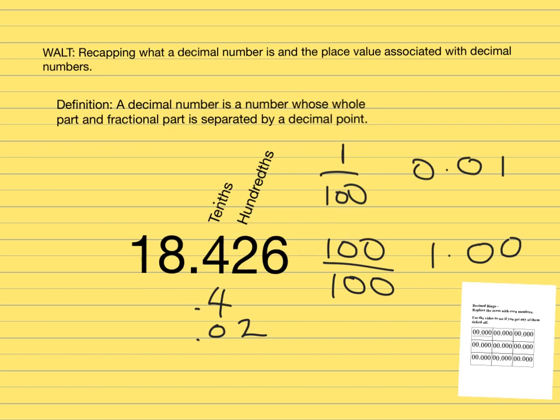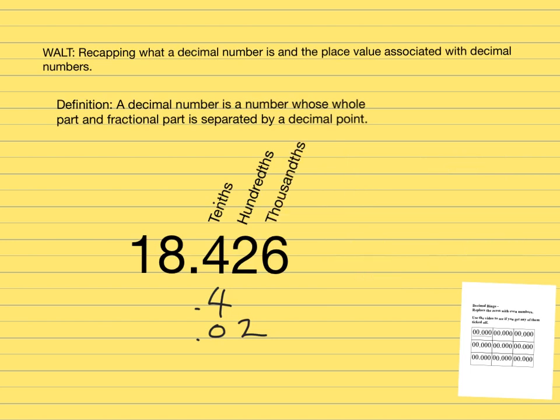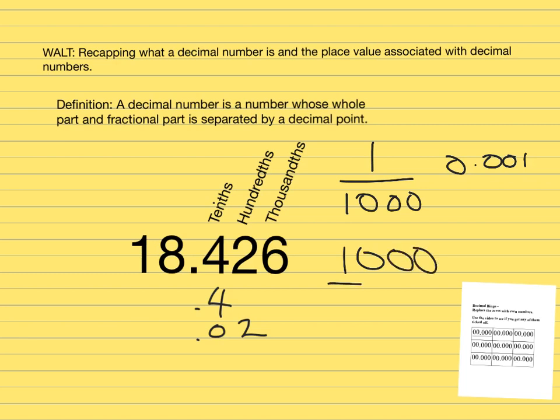All right, we're going to keep going, and I'm sure you can guess what's coming next. Yeah, you've guessed it. It's the thousandths column. And thousandths, of course, is written like this as a fraction, 1 over 1,000, and that equates to 0.001, and that's 1/1000th. We need 1,000 of these little ones to make a whole number, and you can see there that this is 0, 0, and 6 in the thousandths place. All right.